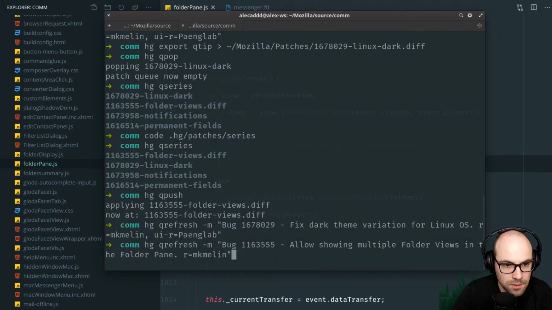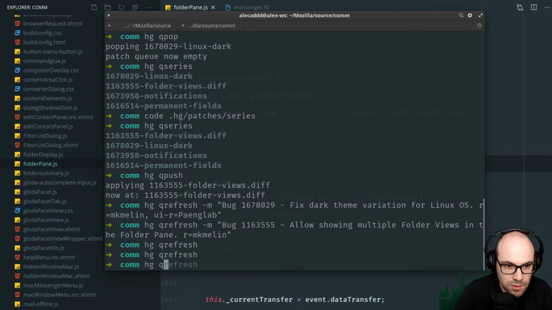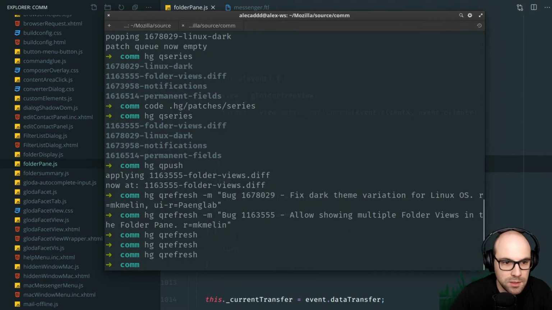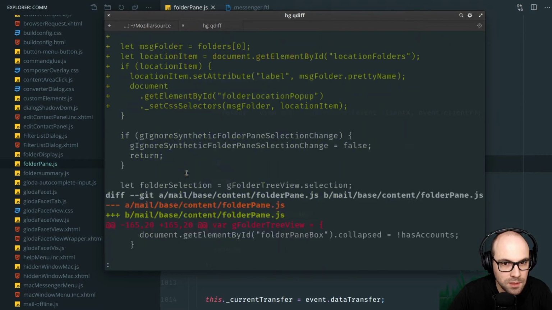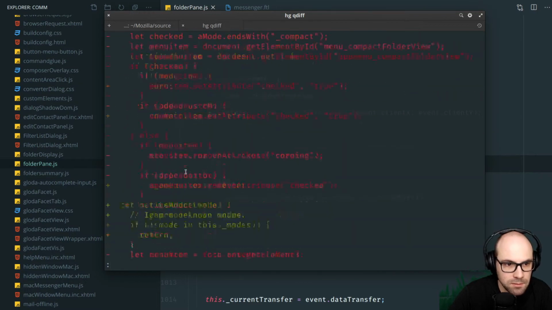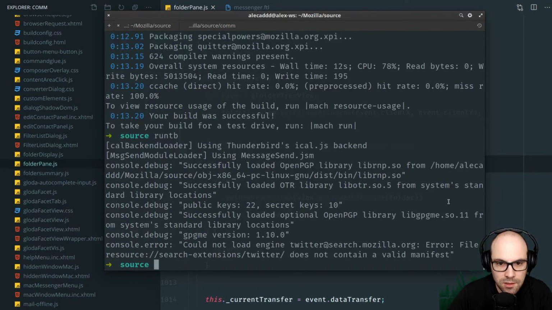This is the right one. Allow showing multiple folder views in the folder pane. And now let's do a qrefresh simple. Whenever I do qrefresh, it doesn't autocomplete with the commit message update. Yeah, sometimes that happens. And we can do a qdiff to see that everything has been correctly stored. Yeah, this is a massive update. Okay, we're good.